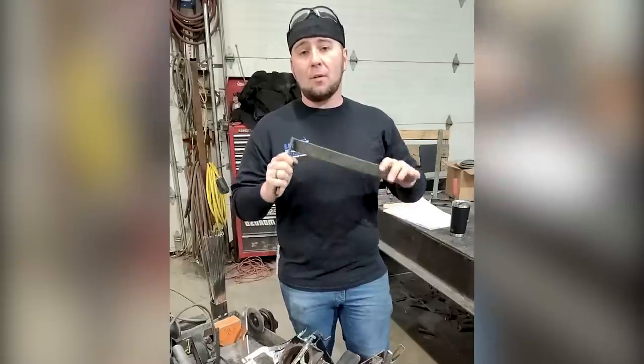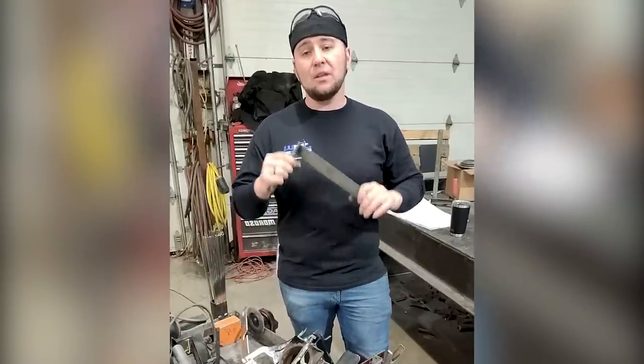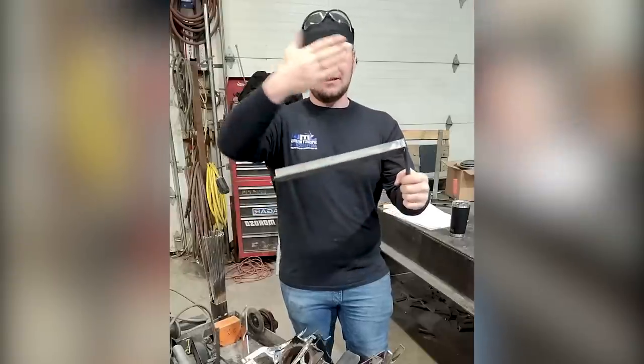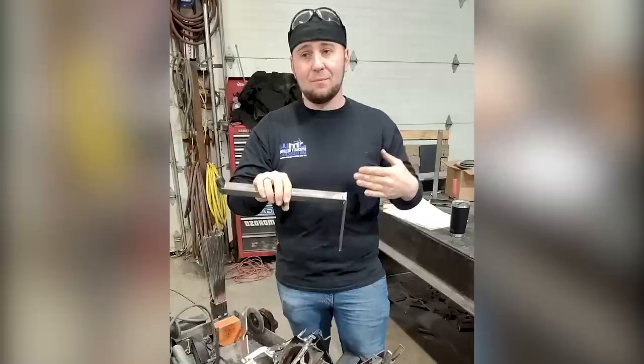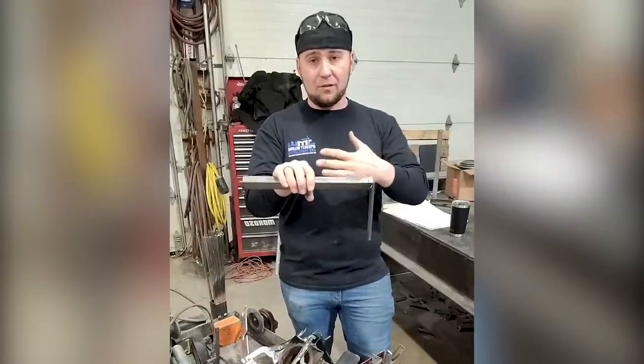The next tool is our main baluster holding tool. We only use this for the first tread, but this really helps position the main baluster going through the second one because you clamp it on to the first tread, set the baluster in it, and it holds it pretty close to square and plumb or where it has to be so that you can reposition it once you put the second tread on and brace off of that.